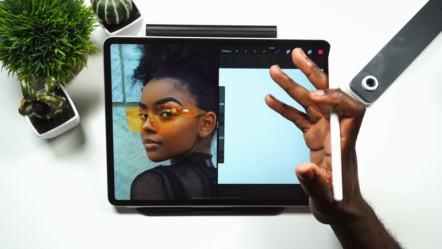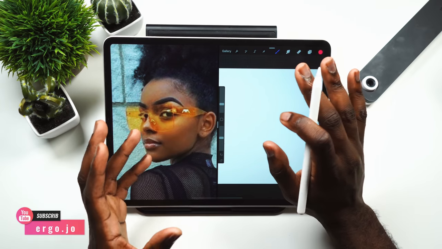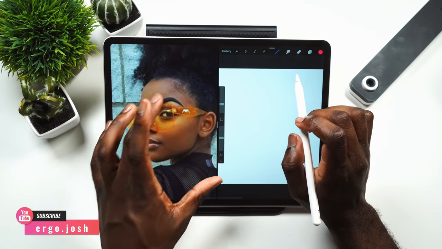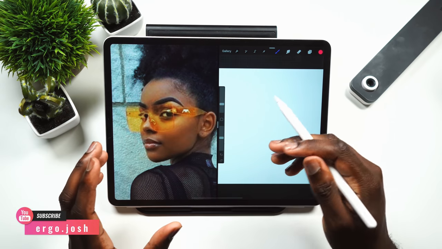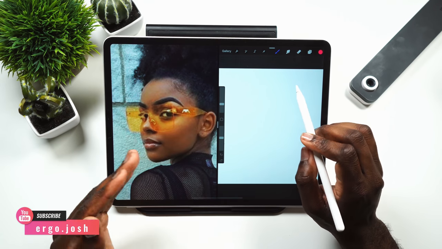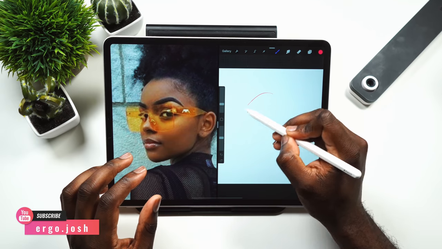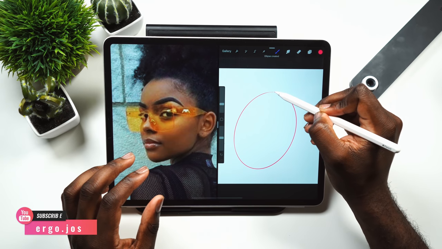So when you start with a face like this, you want to understand it in two main ways. You can simplify it into a basic egg shape, or you can focus on little planal changes that will help you simplify the face and get the edges right. So for the simpler understanding of the face, we can look at an egg shape.